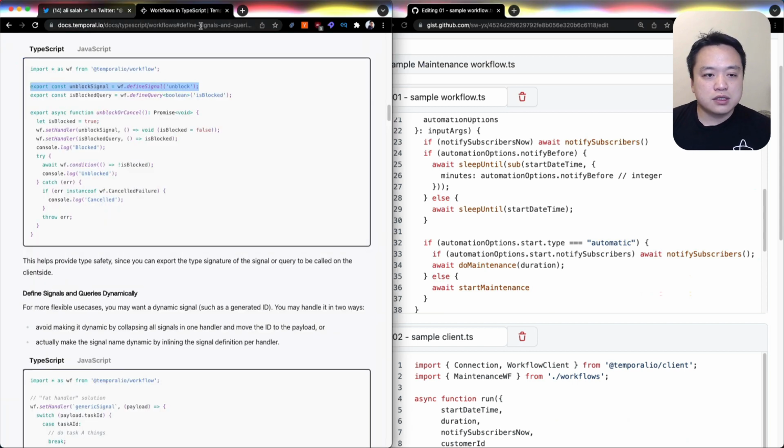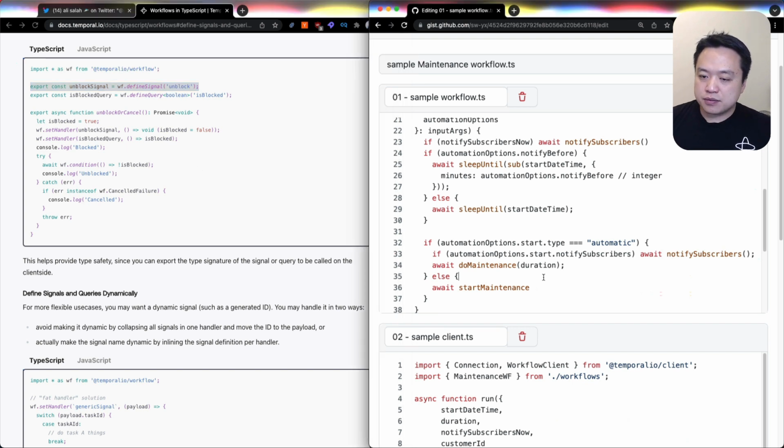Okay. So here's an API that we haven't done yet. We have to wait for this to be true. Okay. Let is blocked equals true. I don't know.